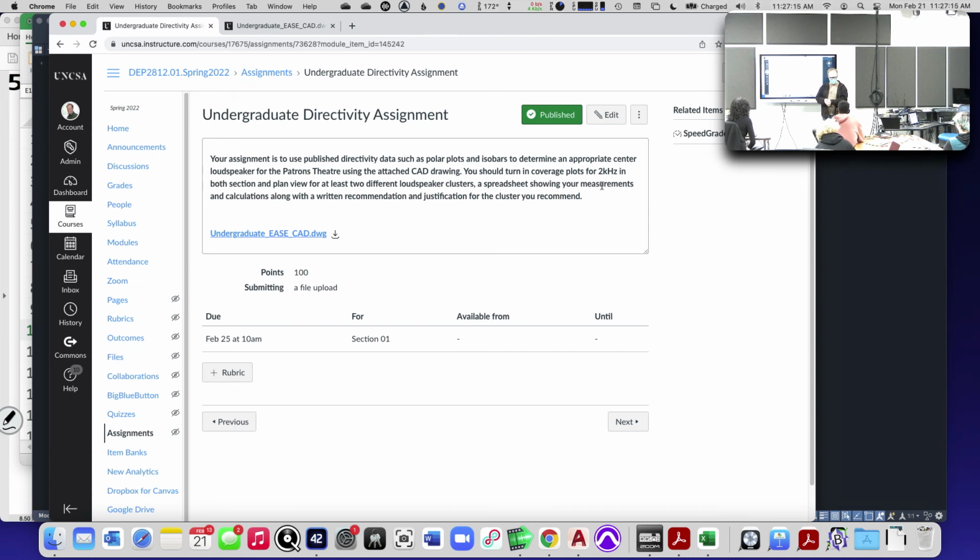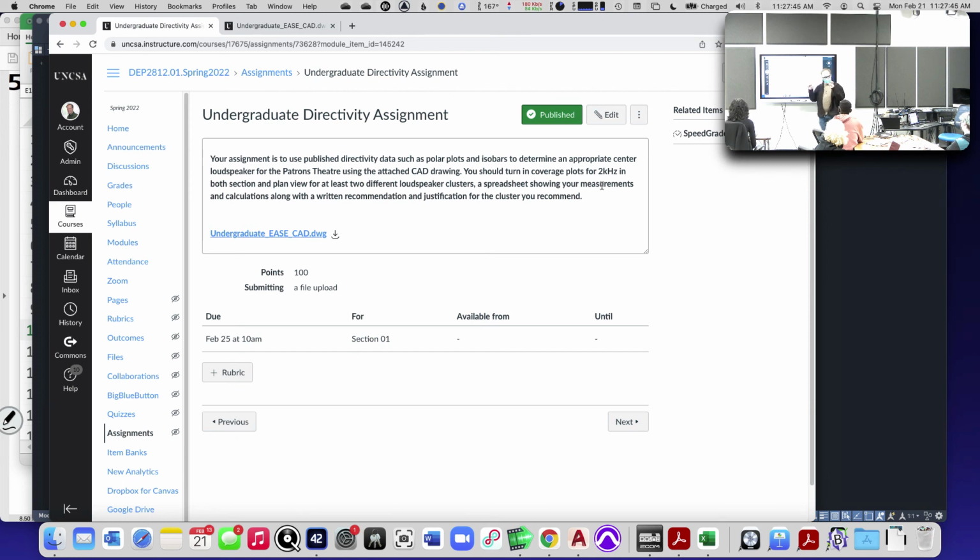I would suggest turning in some sort of spreadsheet like I just did that shows all of that work you did, because you'll probably mess some things up here and there, and it's helpful if I can see where you went wrong. Like, oh, look, you used the wrong number here or whatever. So just do that. And then a little piece of paper that has a paragraph that says, I've analyzed my own data, and my own data says that this loudspeaker covers more evenly because there was a difference of 3 dB from seat to seat. Okay? That's what we're looking for.